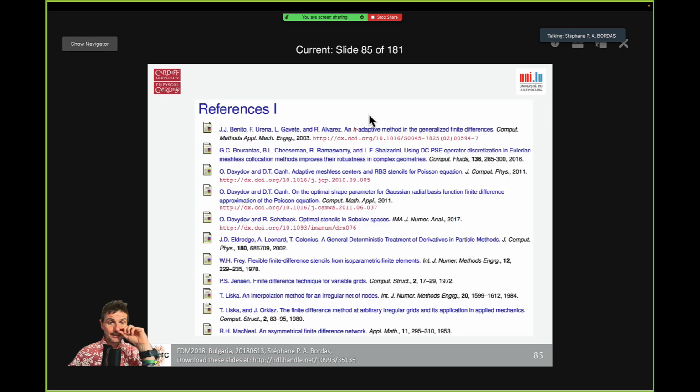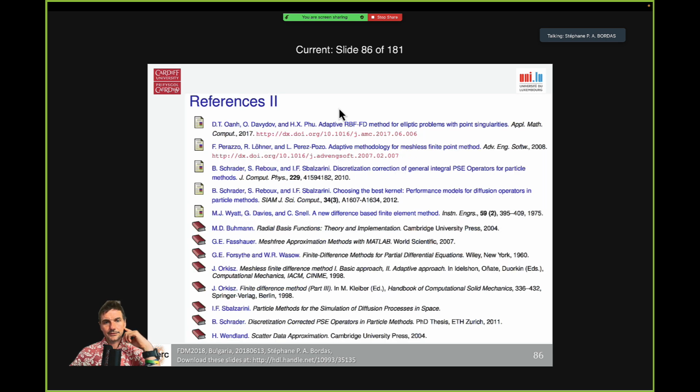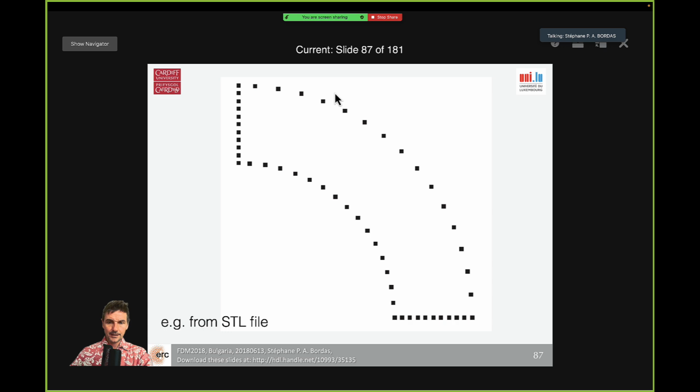Okay, so now there are some references, in particular from Davidov and Hoan and others, that are very, very useful. Some references by Benito on how to compute DCPSE. So I can give you those references as well as the presentations if you are interested. I think it's very worthwhile reading this. In particular, that paper with Owen and Davidov, because that will give you quite a number of ideas.